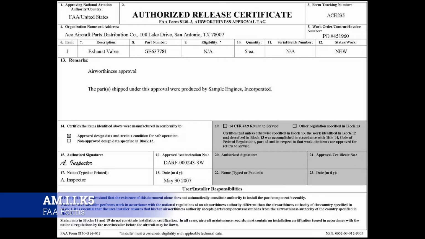All right, so FAA Form 8130-3. Let's say during that repair, you have to replace a part. You order a part, it comes in. It's going to come with a little slip of paper, and that little slip of paper is going to look just like this. It's going to say that it is the authorized release certificate. The 8130 is not something that necessarily you have to fill out. Technically, there could be a situation where you're working at a place that you do fill them out, but that's going to be kind of rare for you guys.